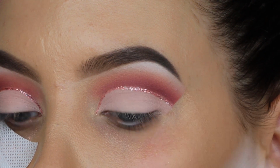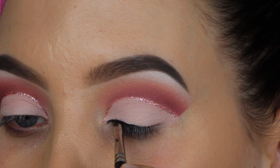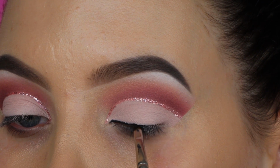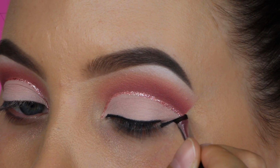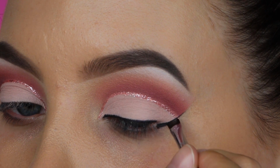Now I'm removing my eyeshadow guard, and you can see it leaves me with a very sharp edge, which comes in really handy because I'm now going in with some gel eyeliner, which is the Sigma Wicked Gel Eyeliner, and I'm going to first create a line above the lash line, and then I'm going to follow that line that the eyeshadow guard left for me, and I'm going to create a winged liner.